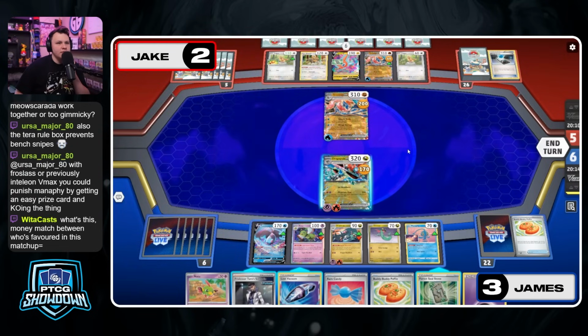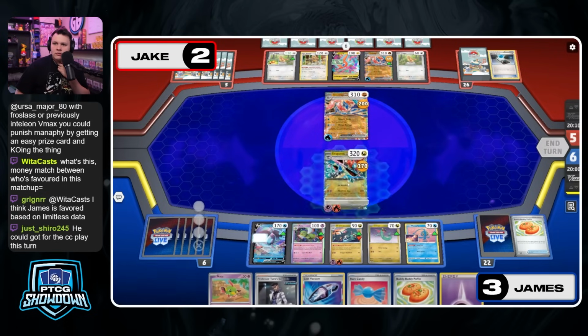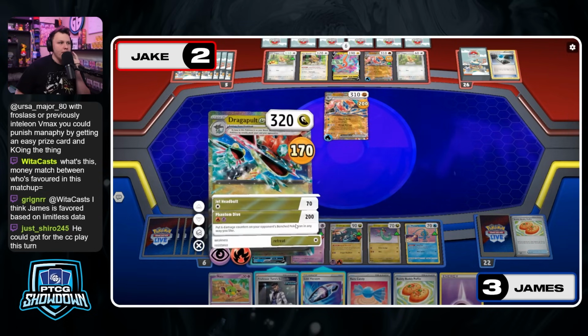Where do you go from here as James? Now there's just that Dracloak sitting on the bench with 2 energy on it, which it could just get KO'd. And that's a lot of resources to lose, to be honest. That'd be a lot of resources to lose for sure. Only 1 rescue board in this list here for... Oh, and a Turo. There's also a Turo.